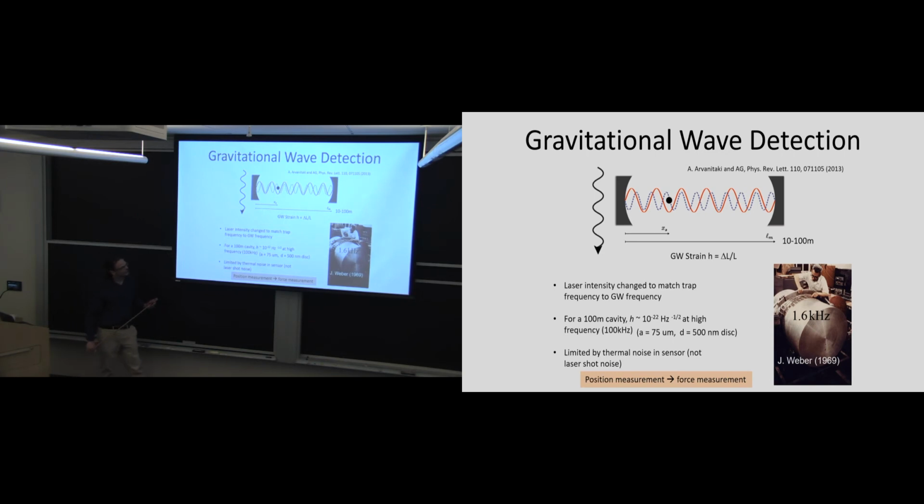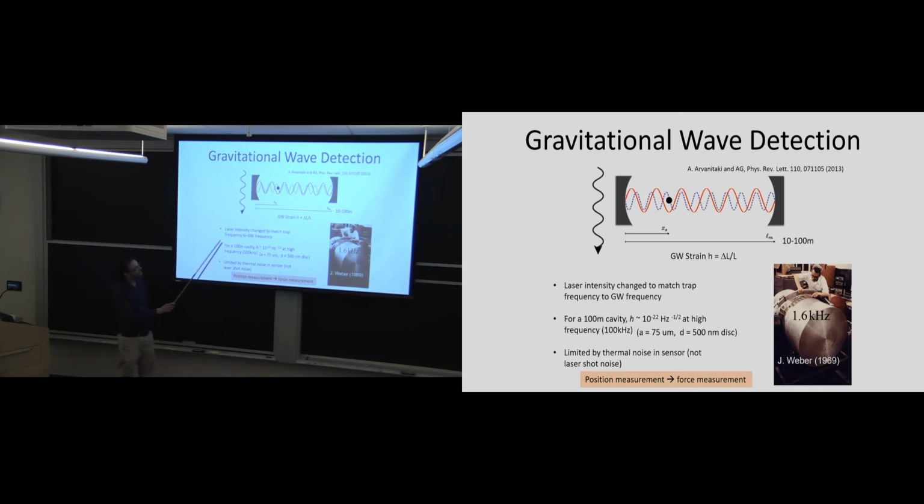So you can think about it like an optical version of the old style gravitational wave detectors, these giant bar detectors, as they're called. Here's a picture of Joe Weber in the 60s with an aluminum bar detector, which basically rings like a bell. If a gravitational wave of the right frequency comes along, it excites this thing into some resonant oscillation, and you can observe that. Here we have the mechanical spring constant coming from the optical field, so I can tune the laser intensity to adjust the resonant frequency of the optical trap and then scan over a range to look for signals from the passing gravitational wave.